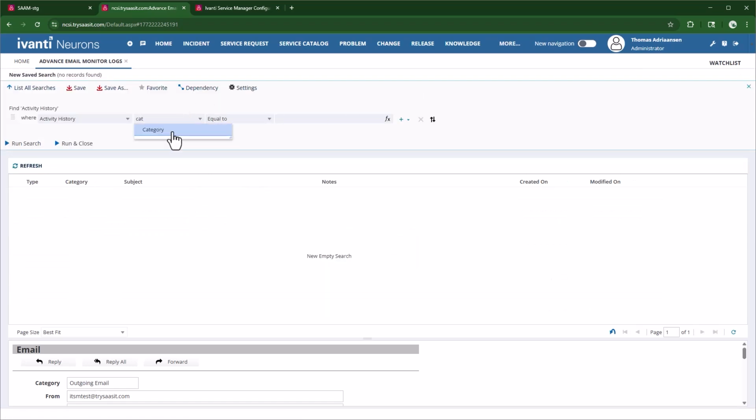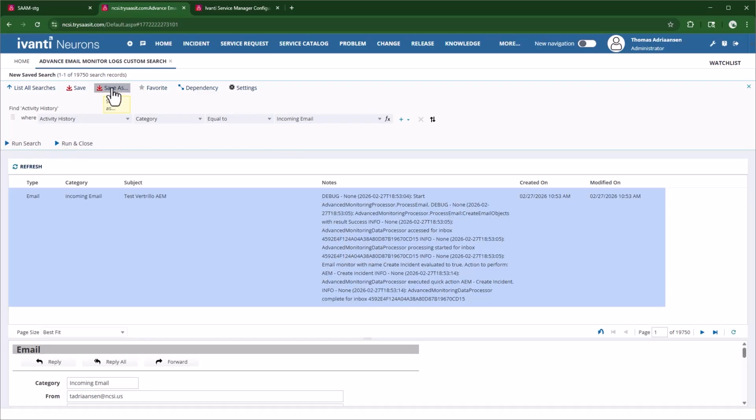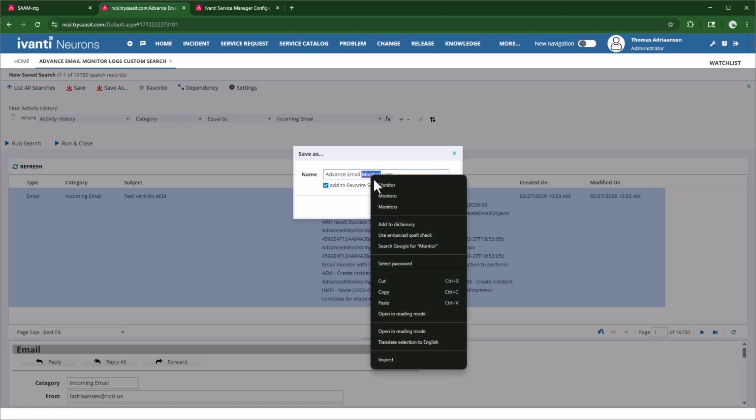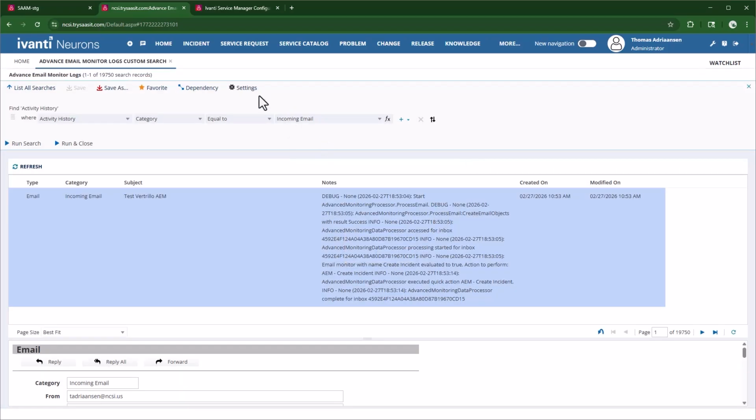where the category is equal to incoming email. We're going to save this as advanced email monitor logs, spelling monitor.